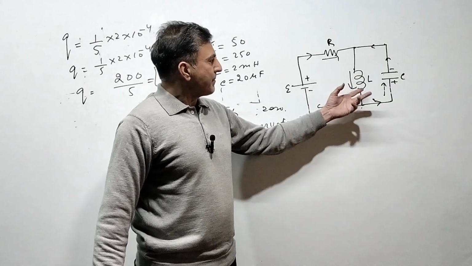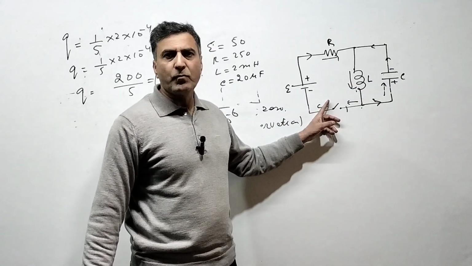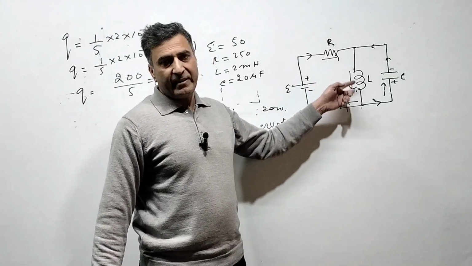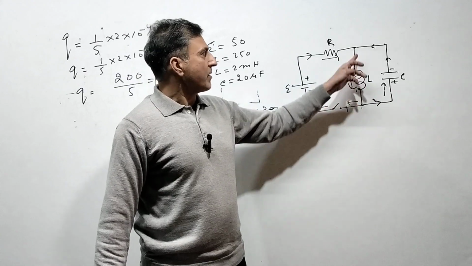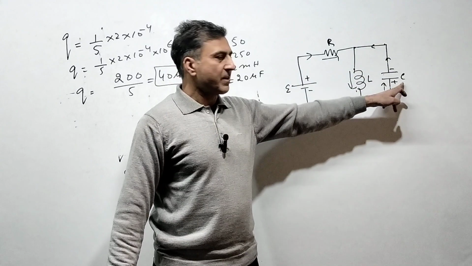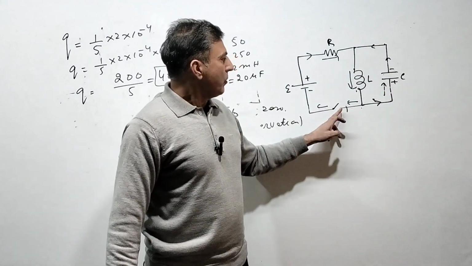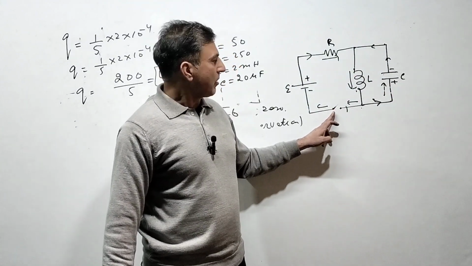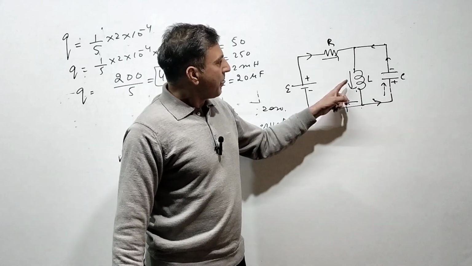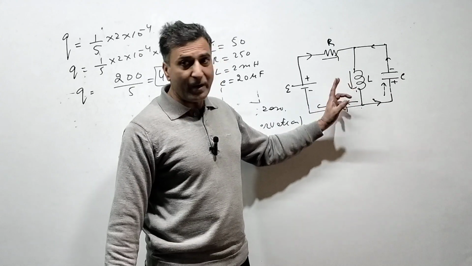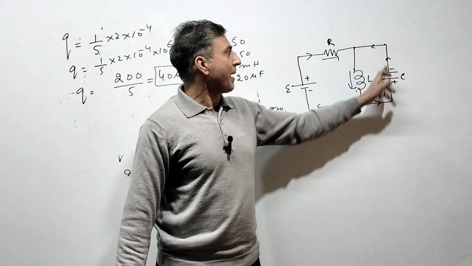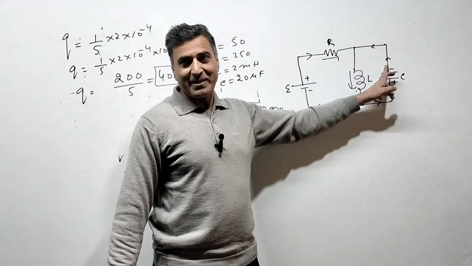So the question was, the current was already flowing through the inductor. The current through the inductor was maximum initially because this switch was already closed for a longer period of time, and there was already a steady current in the inductor. The inductor was short. There was no potential difference between this point and this point, so the voltage across the capacitor was 0 initially. But when you cut off this connection, the key is opened, at that time what happens? The high current through the inductor will not be 0 immediately, because it has a different path to follow. It will follow through the capacitor path and will charge the capacitor.